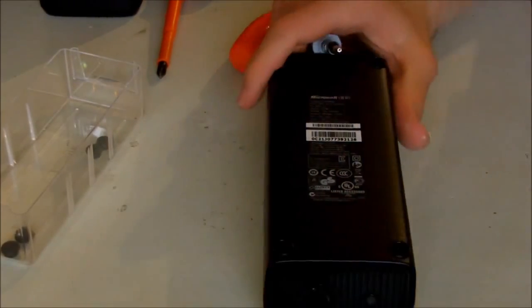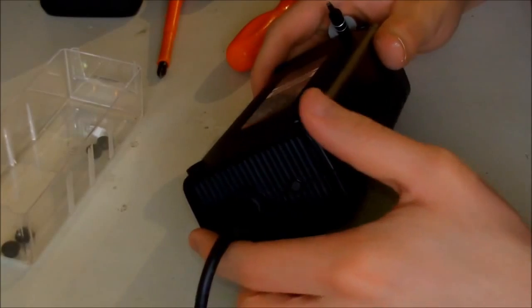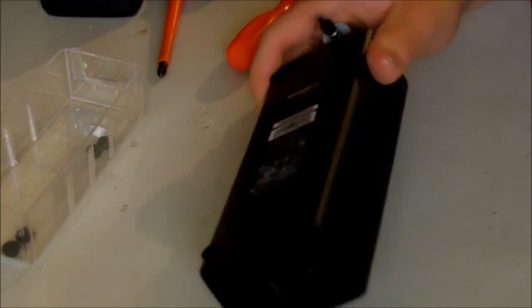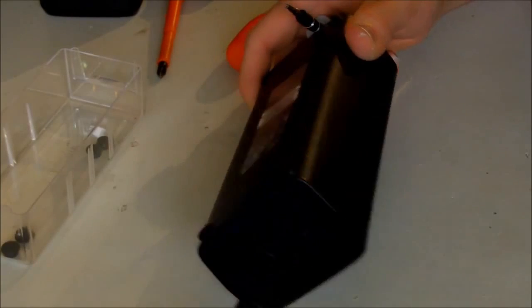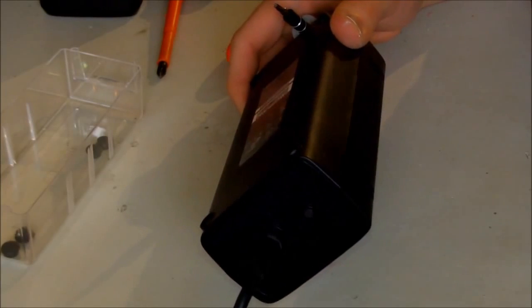After I find another power supply, I will test it, and I will let you know what the result was. And if the other power supply that I borrowed from someone didn't work, then we have to crack the Xbox itself open and see what we can find there.